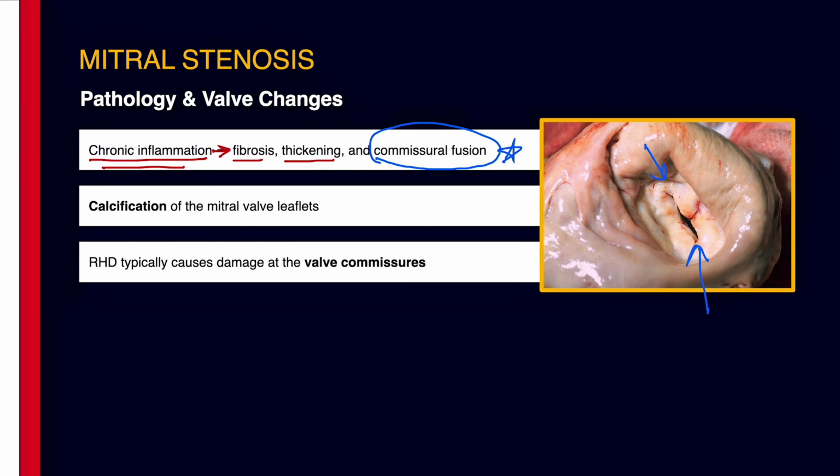Okay, so get that. As the disease progresses, you also get calcifications of the mitral valve leaflets, which stiffens the valve even more and further limits its ability to open during diastole. So structurally, the valve becomes thickened, immobile, and narrowed, okay? With a funnel-like opening, sometimes described as fish mouth appearance on pathology, okay?